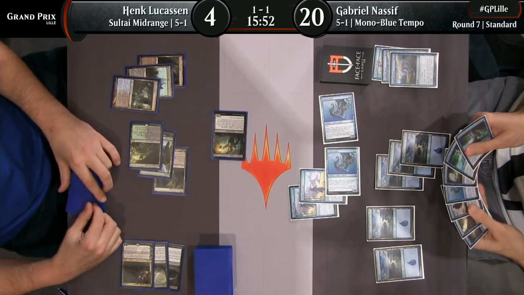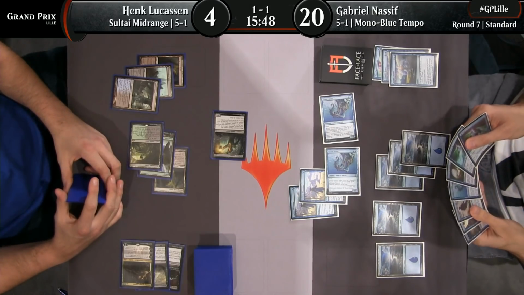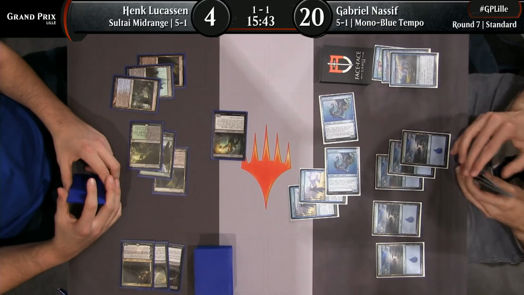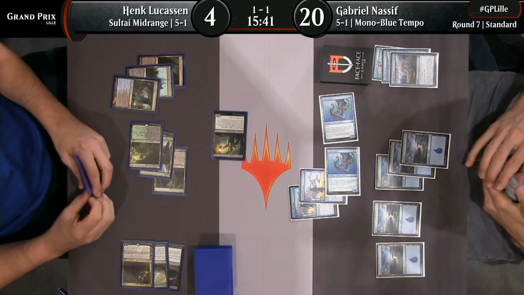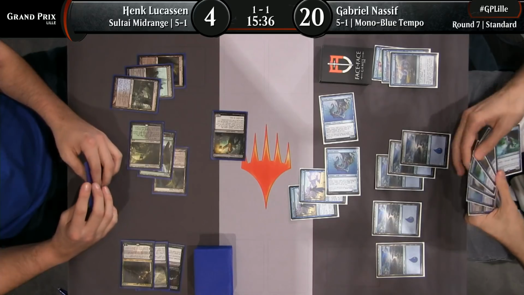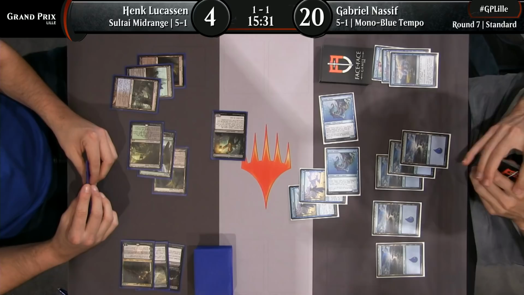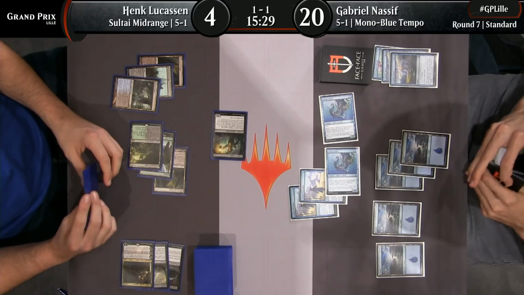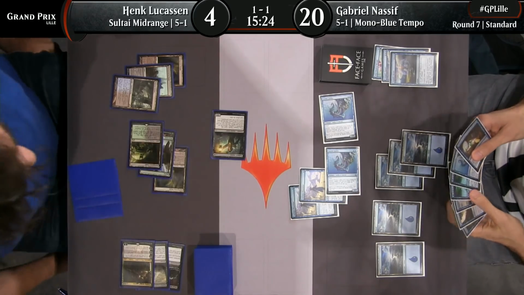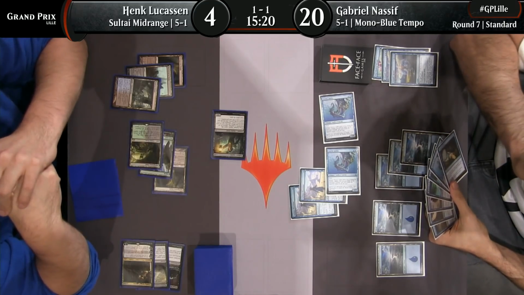He's got so many copies of Tempest Djinn now that he might as well throw one down, because each Tempest Djinn will be lethal based on the amount of life available to Henk Lucassen right now, just 4 life remaining. And a Tempest Djinn plus having access to some counter magic ought to be good enough. So now the choice is whether or not he deploys the Tempest Djinn. If he plays it, then he's got 2 lethal creatures on the board. If he doesn't play it, he sits behind, double counterspell.